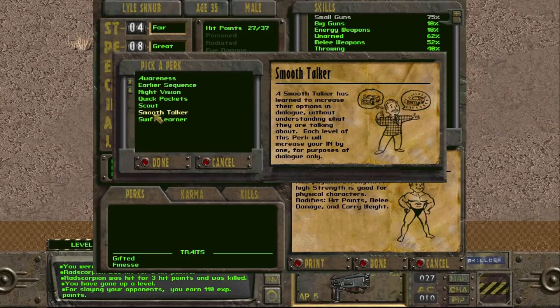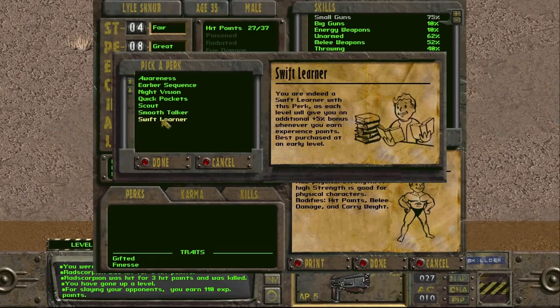Smooth talker. A smooth talker has learned to increase their options in dialogue without understanding what they are talking about. Yeah, I feel that. Each level of this perk will increase your intelligence by 1 for purposes of dialogue only. Ah. Swift learner. You are indeed a swift learner with this perk, as each level will give you an additional +5% bonus whenever you earn XP. Best purchase at an early level.